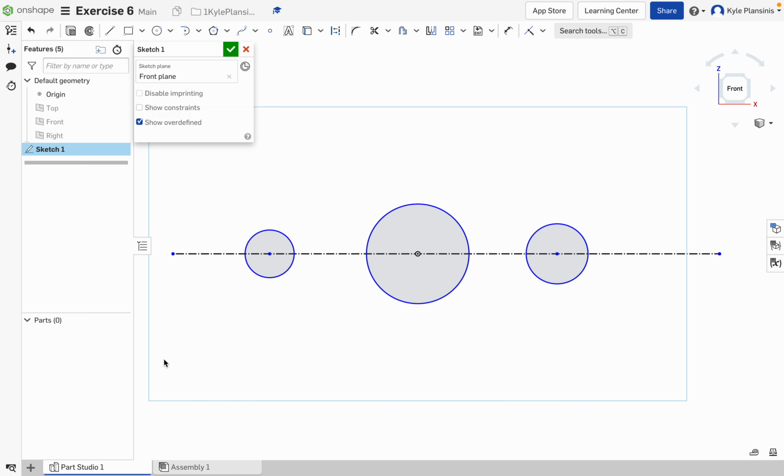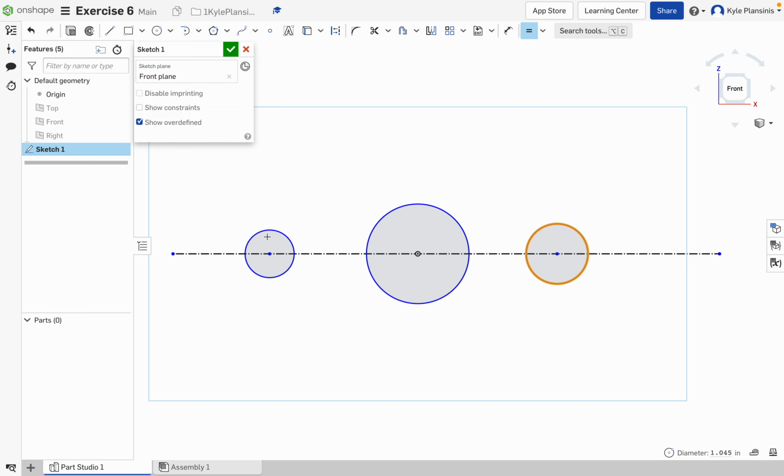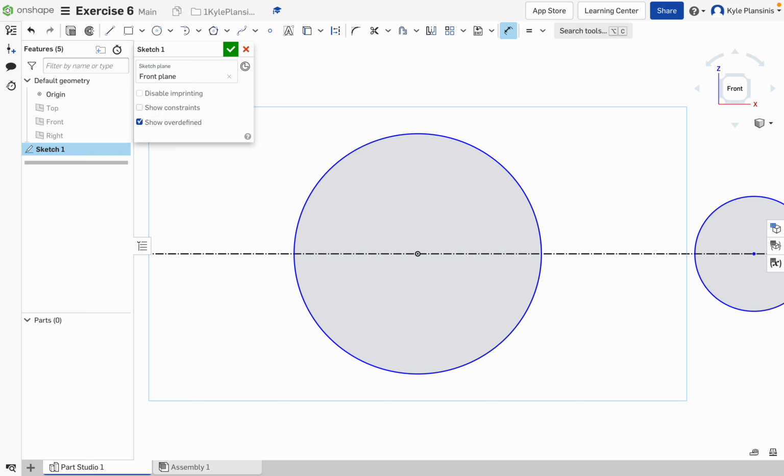And we need to create our radiuses for these, or diameters. So one thing we can do, so we only have to dimension one of those, is set them equal. Use our D key for dimension, and we're going to set it for 1 inch. Oh, sorry, that's a radius of 1 inch, so that's going to be 2 inches.